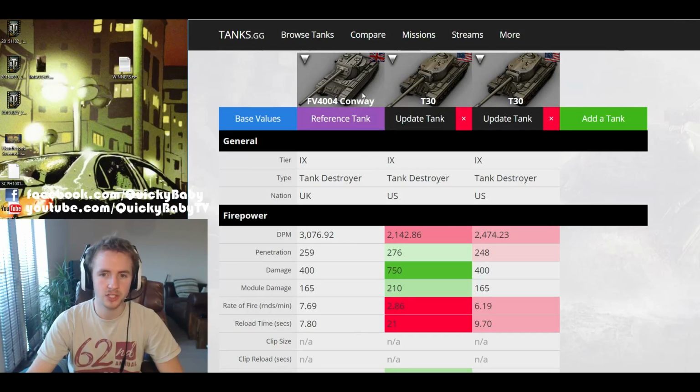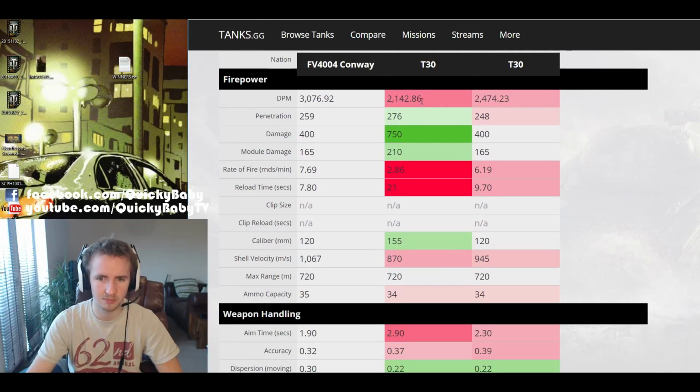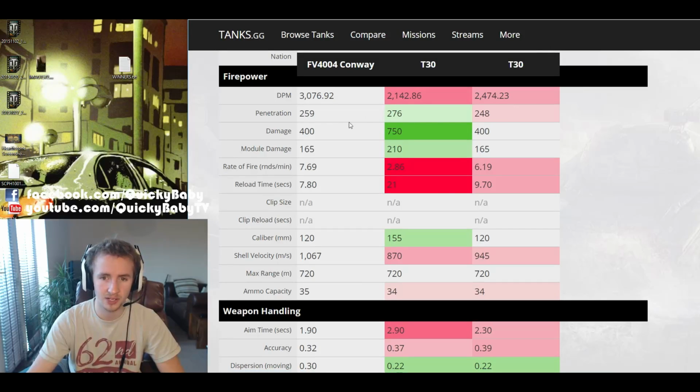So just quickly, as I mentioned, during the game on Runeberg, I wanted to compare the Conway to a T-30 using 155mm and a T-30 using 120mm, and oh my word, the DPM is just ludicrous. I knew that the T-30's 155mm gun has bad DPM, but I didn't realize it was this bad. The Conway has nearly 50% more DPM than a T30 using 155mm and still over 20% better DPM than if it chooses to use the 120mm. Of course, you also need to consider that having that 750 alpha damage on a T30 is special, but is it worth sacrificing 50% DPM special?